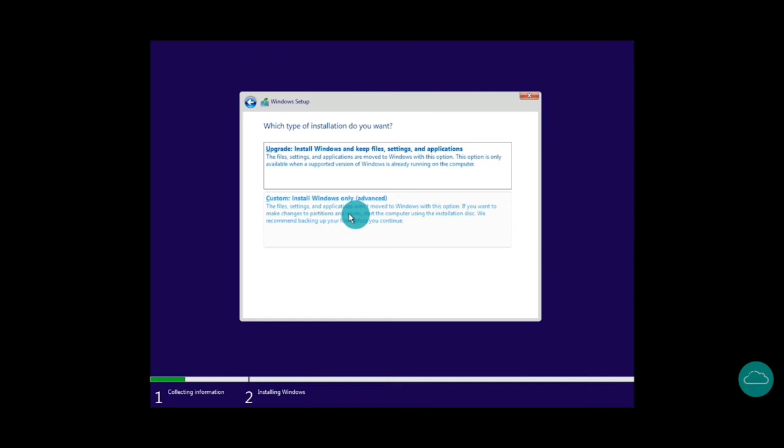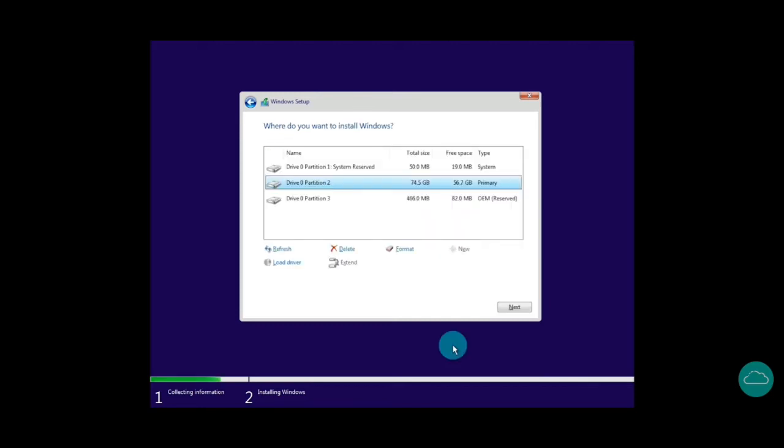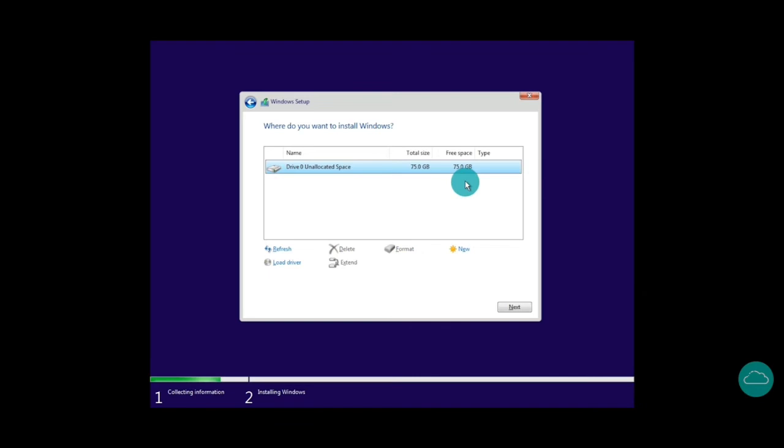For our next step, since in this tutorial we are going to install and not upgrade, we are going to choose the custom install, Windows only. Here, as you can see, there are multiple partitions. If you have a brand new drive, you'll only have one that says unallocated space. If you have multiple drives, you're going to determine which one you're going to install the operating system on. In this tutorial, we are going to unplug the external drives and anything that we don't need plugged in, anything aside from the drive that we are going to use to install Windows 10, to make it a little bit cleaner.